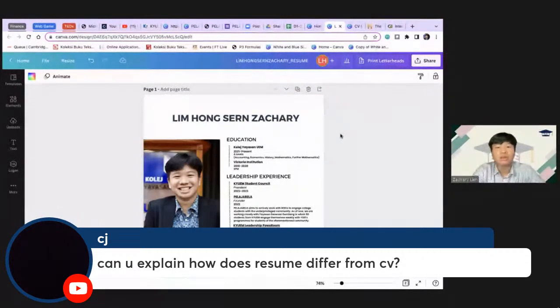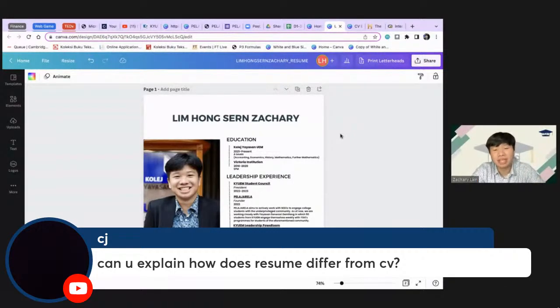But at this point, you don't really have much experience to write both, unless you are already studying a PhD but still applying to study A levels. Then I don't know, maybe you're a different breed. But otherwise, you would be writing somewhat between a crossover of a CV and resume. Because if you look at my example here, I included my education, but in a resume, you would usually not. You would include more of your experiences as a person in that particular role that you're applying for.